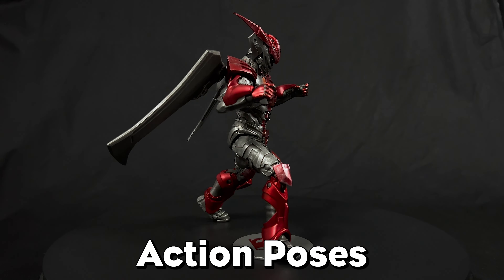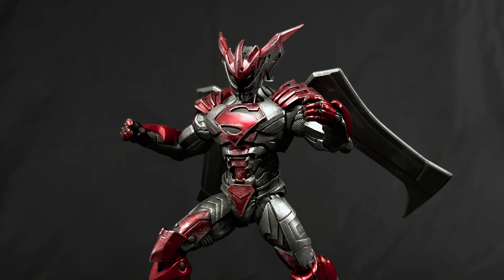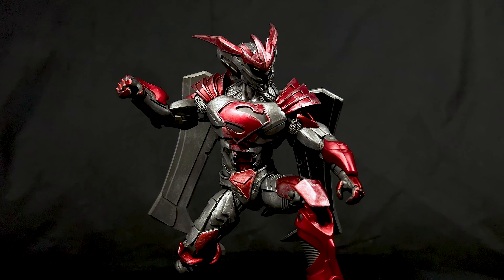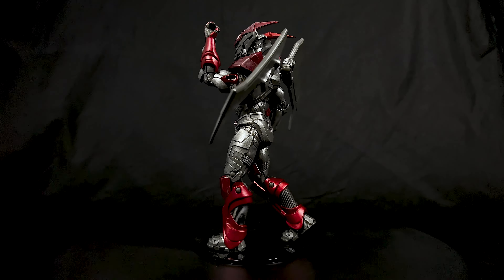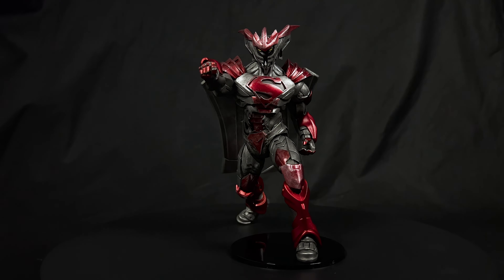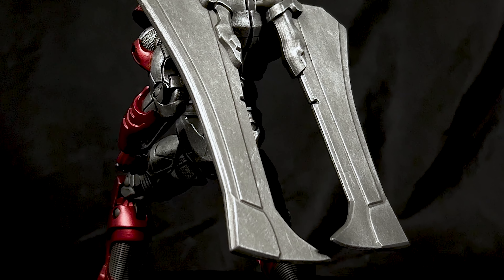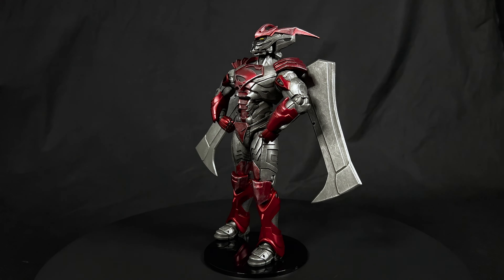So why is Superman in this armor? In the Superman Unchained comic book miniseries released in 2013 through 2015, Superman battles an alien super-weapon being that crash-landed on Earth and has been working for the US government for decades. This being is called Wraith — though that's the government's name, not his true name. Wraith is very similar to Superman but is actually stronger, capable of hurting him. So Superman summons the Unchained armor to defend against and defeat Wraith in a globe-spanning battle. Fun fact: in the comics, summoning the armor also brings a shield and hammer. Eventually the armor is destroyed, but it does the job giving Superman the upper hand.